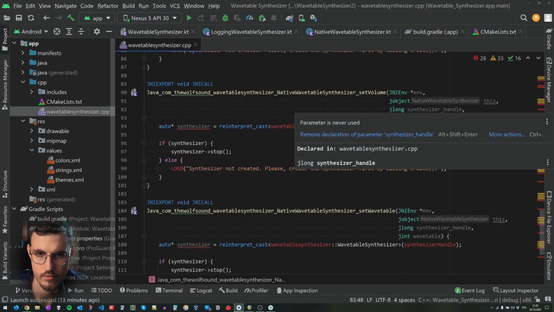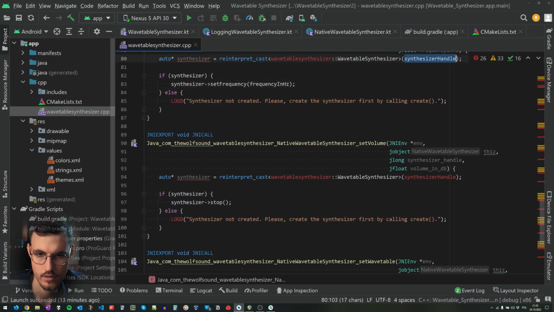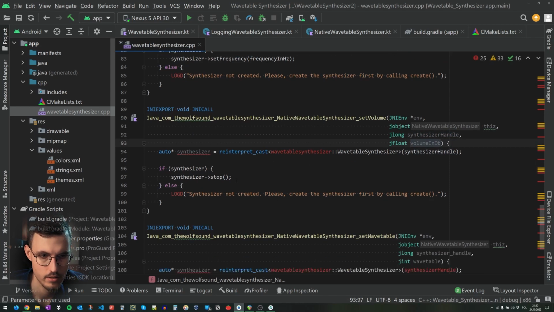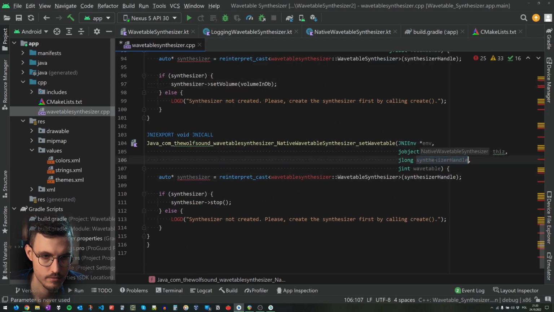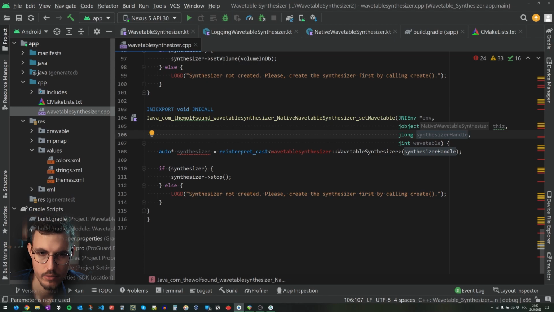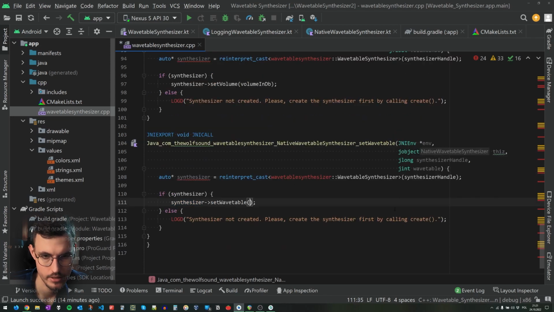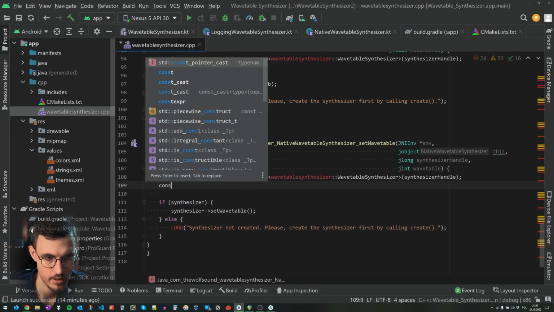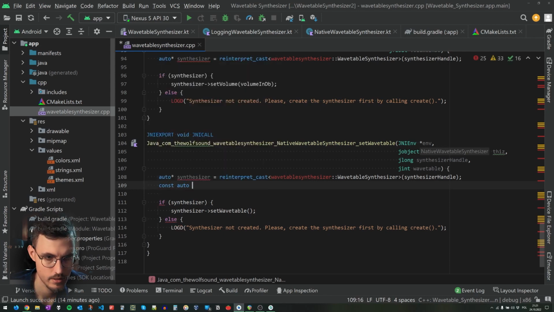And then we have synthesizer handle, volume in dB, set volume. All right, and here we will need this enum that I talked about. So let's write it like this.